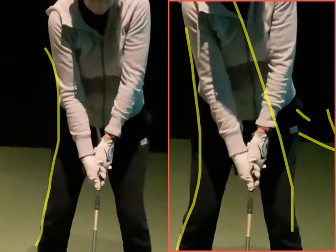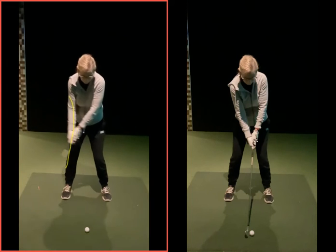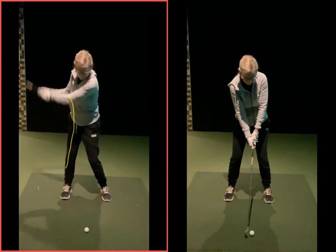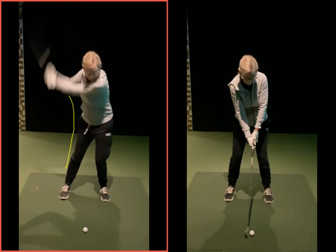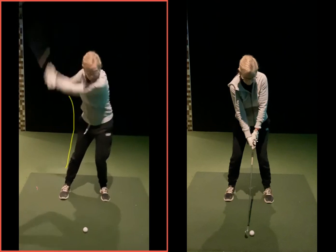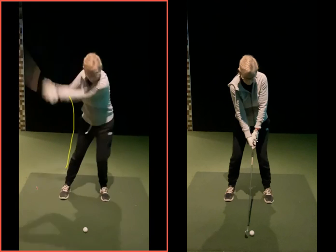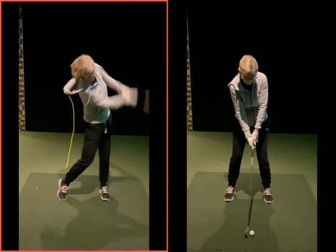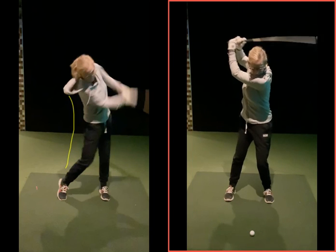The right hand is a bit underneath — the finger placement — but I wouldn't say that's majorly an issue. Grip-wise it was good in both cases. If the club face is coming back with that little trigger to the right and then moving left — sinking down to that left hip — your pressure on your left knee is happening from that split second. That looks really good. More often than not, if you can do it every time that's great — whereas that other one just looks clumpy.